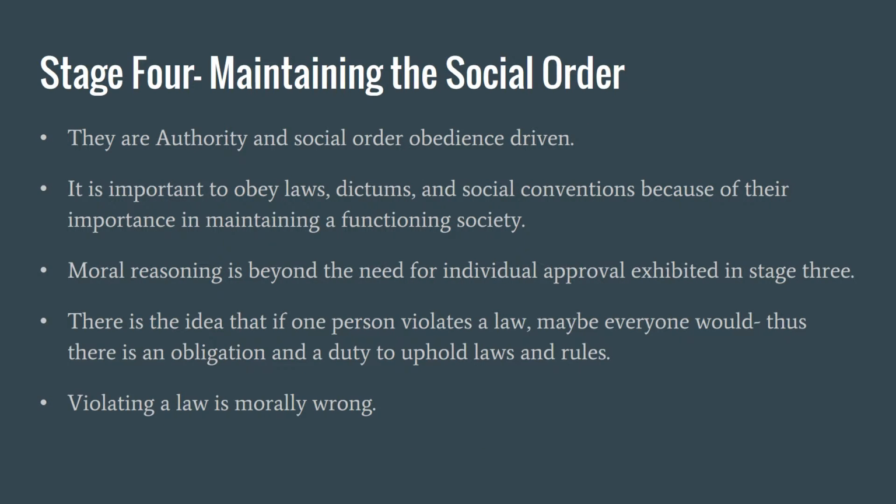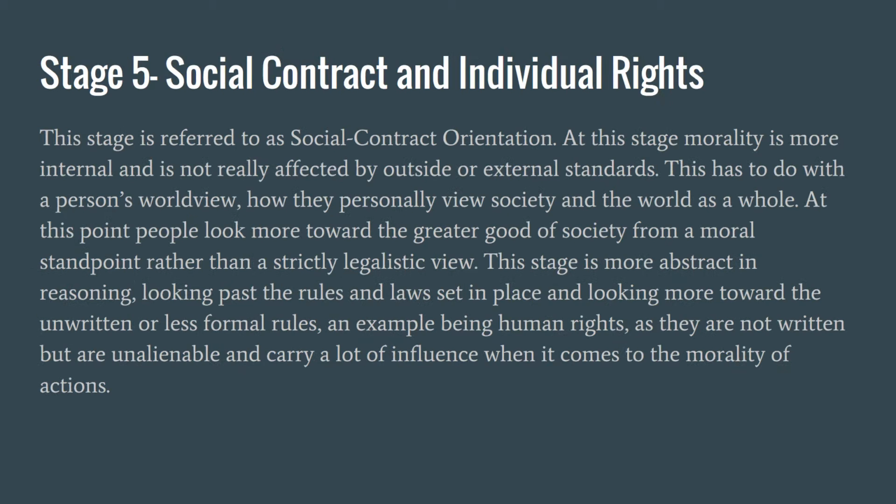Stage 4. They are authority and social order obedience driven. It is important to obey laws, dictums, and social conventions because of their importance in maintaining a functioning society. Moral reasoning is beyond the need for individual approval exhibited in stage 3. There is the idea that if one person violates a law, maybe everyone would. Thus, there is an obligation and a duty to uphold laws and rules. Violating a law is morally wrong.